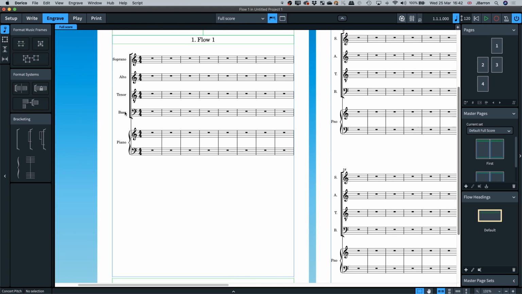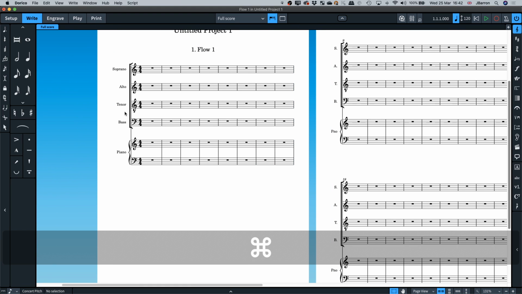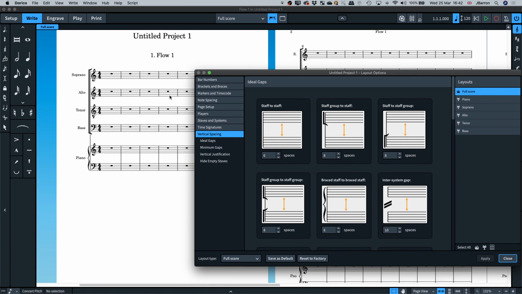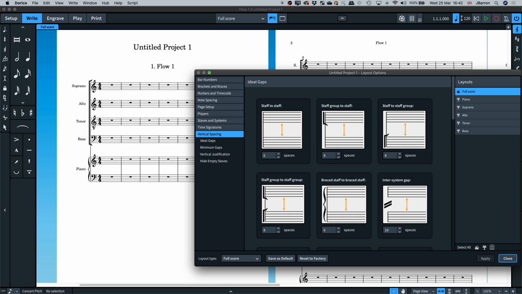All sorts of things. So I'll go back to Write mode so you can do this in Elements. In our layout options, you can adjust various options. Most of the time, and please, by the way, it was on the top of that slide, normally don't do any of this. Don't do this with a blank staff. Put all the music in first, because obviously the dynamics and notes and things are also going to take effect.